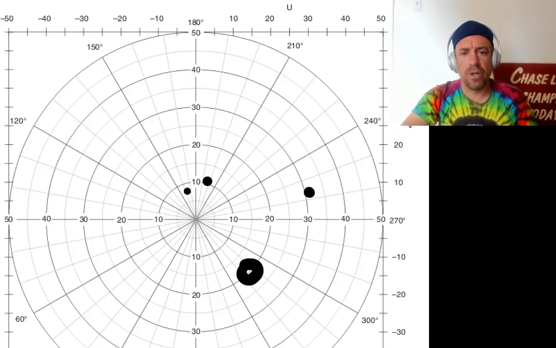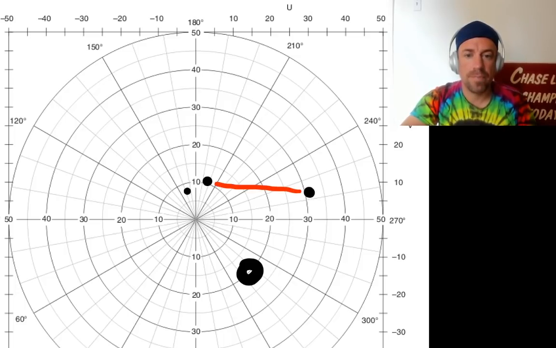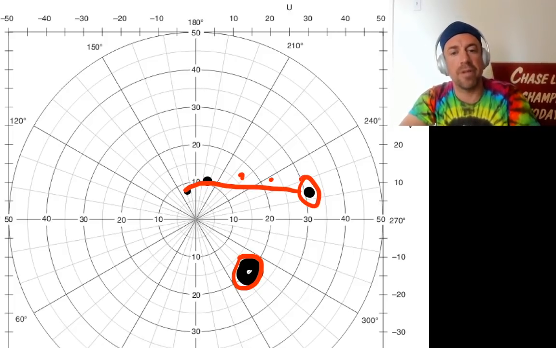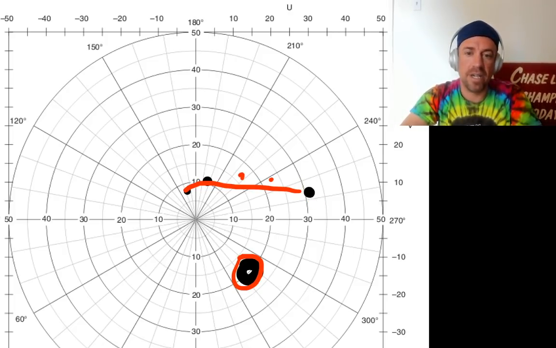So really you're looking at a hodograph shape roughly that looks something like this. And there are probably some other wind barbs in there that will support this shape. But really this hard right mover way to the right of all of these wind barbs, including the upper level winds at about 30 knots, led to this area contained within the storm motion vector and that hodograph. All of this is available storm relative helicity for this storm.